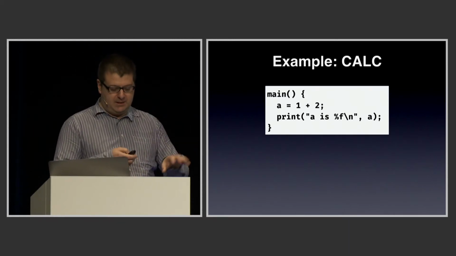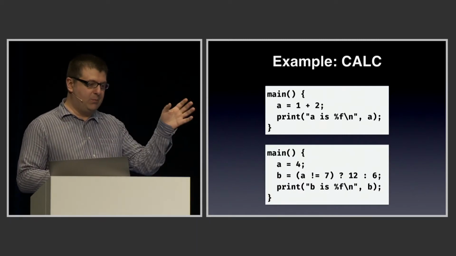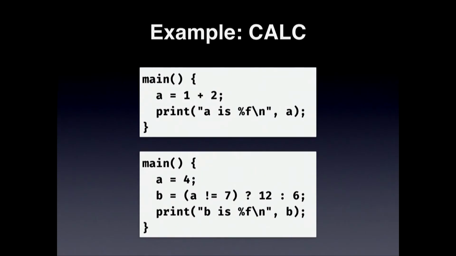One other thing is, just to add a little bit more excitement, I added a ternary operator, like your poor man's if then else. And we'll see why I did this later. But other than that, you can see that the language is very simplistic. We have no type declarations, no ability to declare other functions, no loops. That's it. So the structure of a Calc program is basically you have your main block, and it's a sequence of statements.